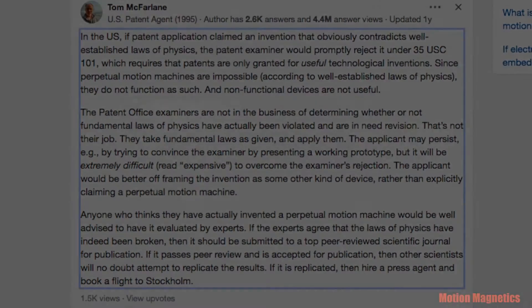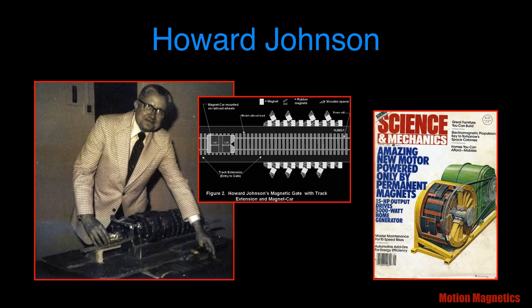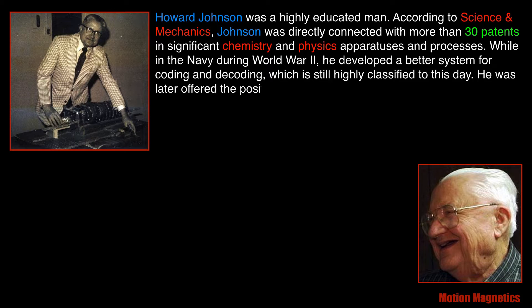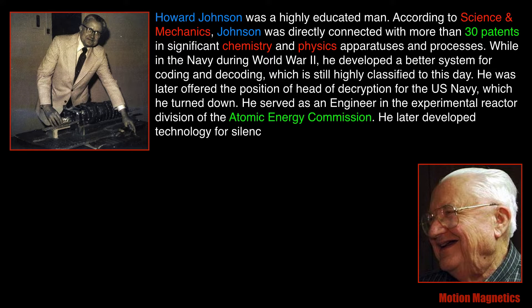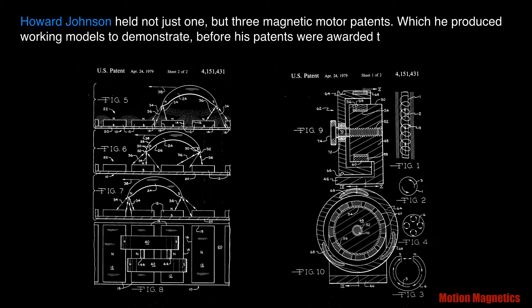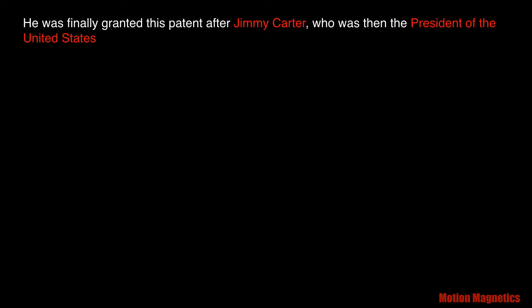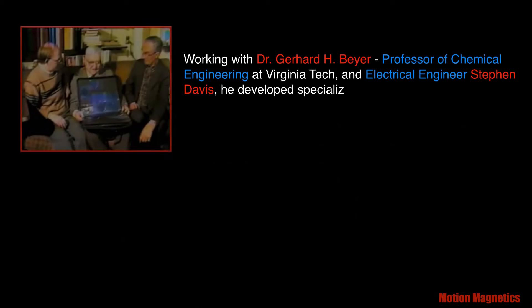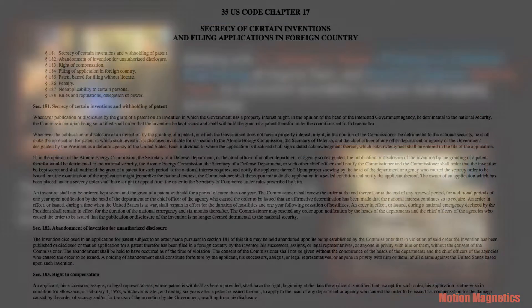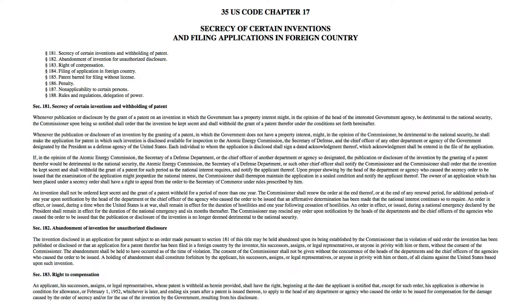Magnetic motors that run without an electromagnetic assist from a battery or other methods fall into this category. Years ago, Joseph Newman and Howard Johnson both went through lengthy legal battles to procure patents on their inventions. Howard Johnson went to the extent of writing a personal letter to then-president Jimmy Carter, who contacted the head of the patent office on his behalf, and he was finally granted a patent. Not everyone has the advantage of having served on the Atomic Energy Commission or being offered head of encryption for the US Navy on their resume to get the attention of a sitting president.